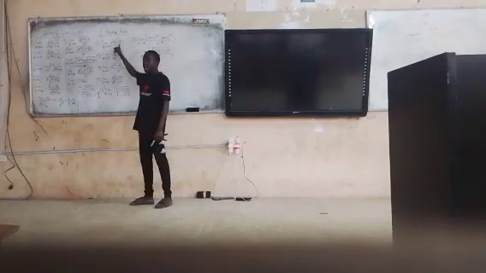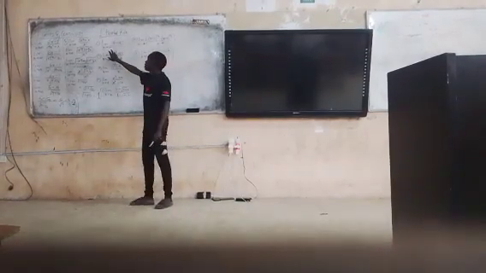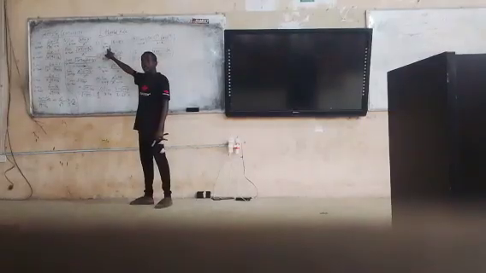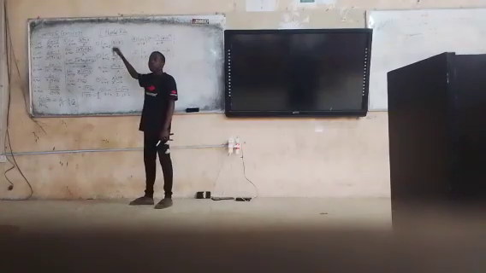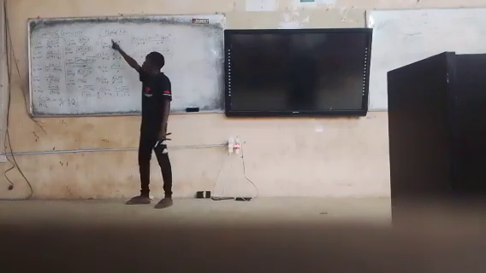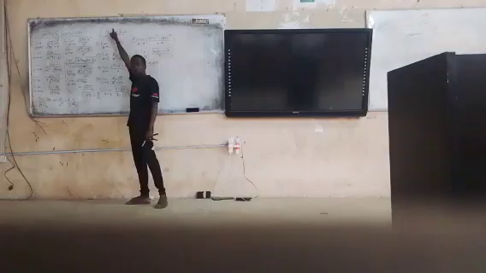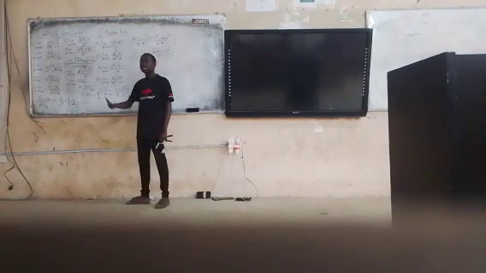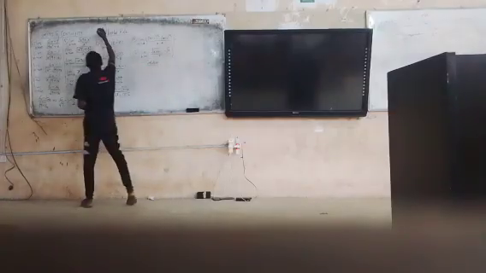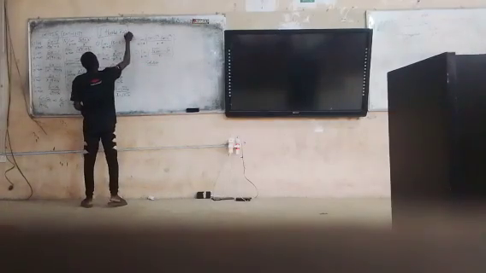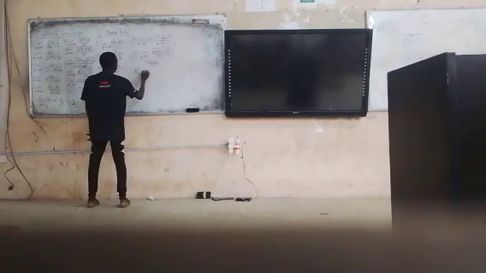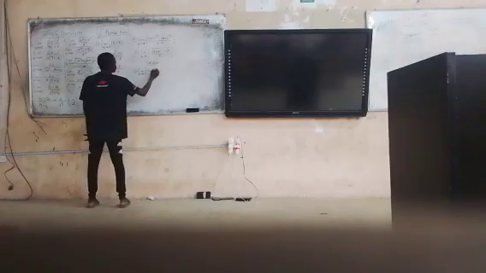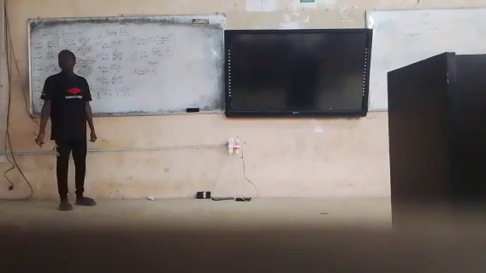If you have an indeterminate answer, what will you use? L'Hopital. But if it does not have an indeterminate answer, you just plug in. Number one, we are given the limit as x tends to 2 of 5 minus x. If I put 2 there, I cannot have an indeterminate form. Just plug in 2. 5 minus 2 gives us 3.